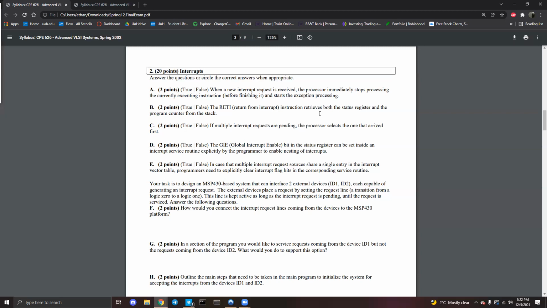Going back to number B. As a side note, he may ask a question about which gets pushed or popped first. So what happens when you go into an exception handling process, you have to push PC, then the status register. And you return them in the reverse order. I think that is because you want to have priority of where you're at and then the status register. I don't know why it's that order, but probably that's just how it is. So you have to return it in the reverse order. It's just how it is.